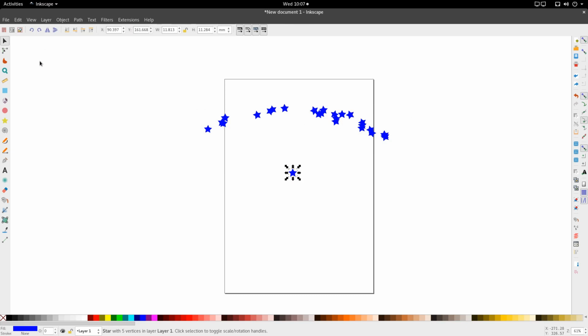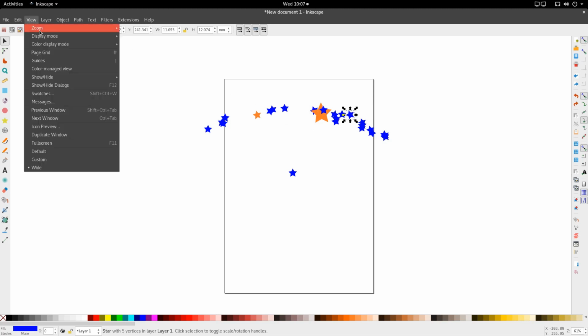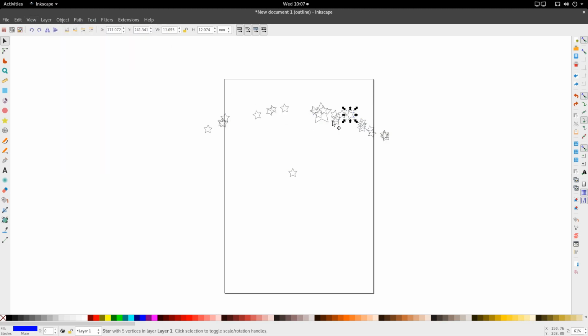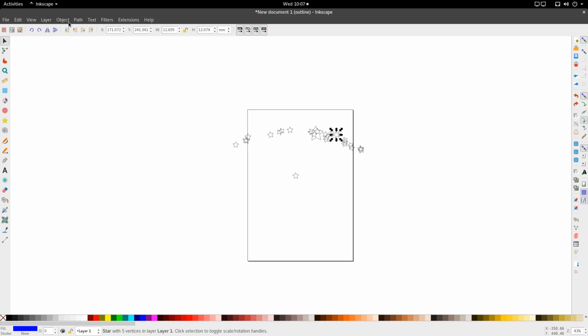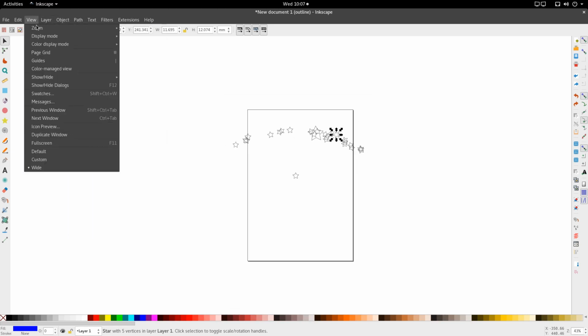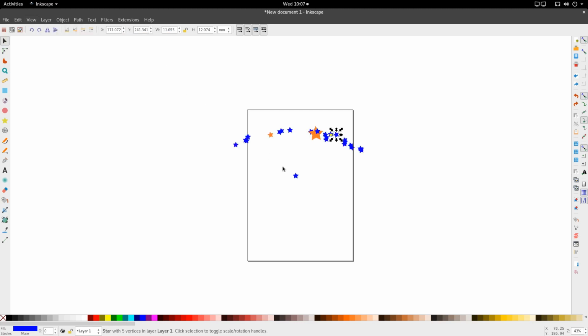And these are all copies of the initial selection, but they are unique in each one of them and have their own properties. So if I want to change the color of this, if I want to rotate this or scale this one, change this color so you can see. If I want to translate it, I have the power to do so. And if we go to View, Display Mode, and Outline, we see that each one of them is their own object. So we're going to go to View, Display Mode, Normal. So we're going to move on to the second one.